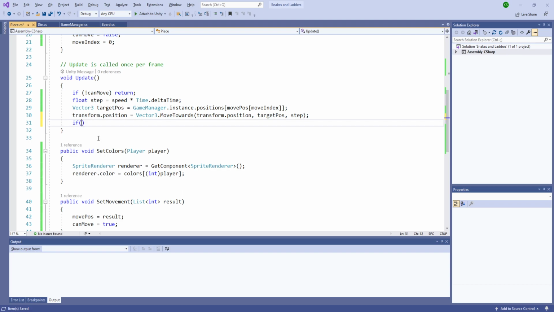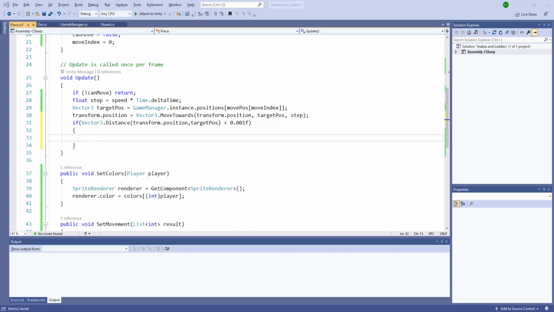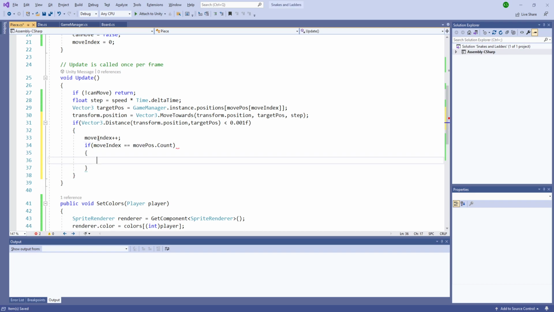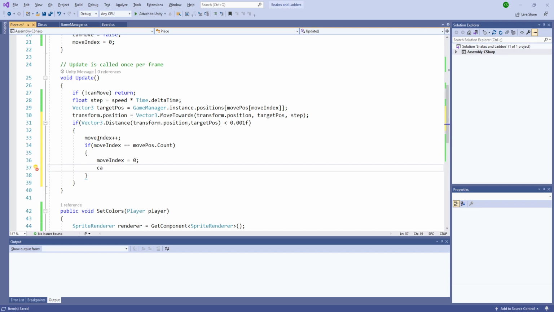We'll check if your distance is less than the distance from the form. If it is the index, and if no index was dot count, set the index to 0, and can move to false.